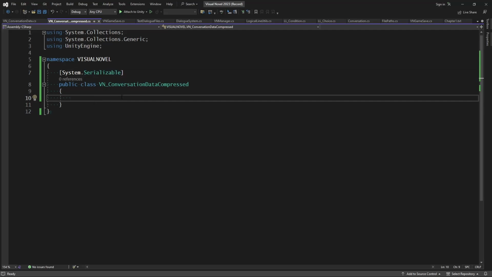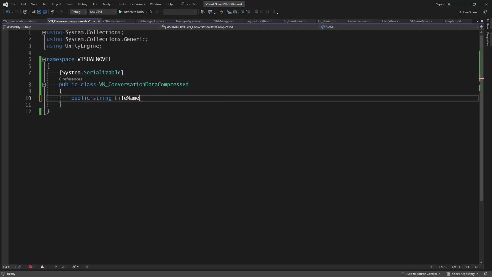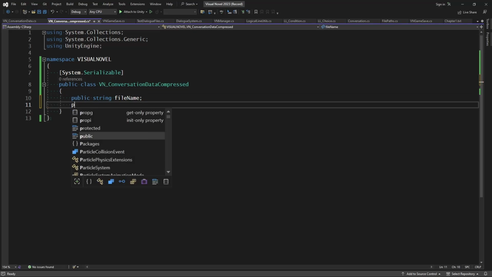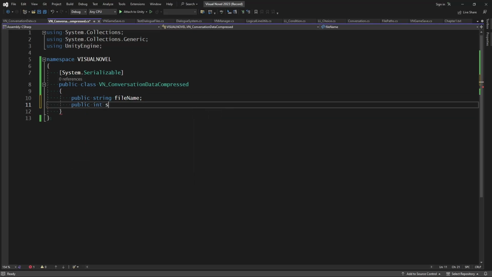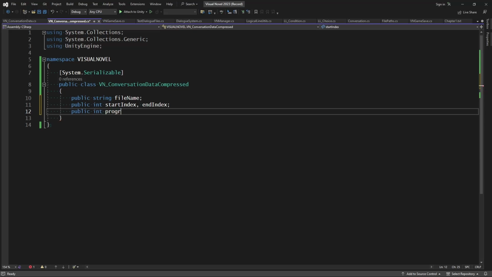So what we need for the compressed information is only a public string for the file name, and then a public integer for the start index for where this starts in the file, and the end index for where it ends in the file, as well as one more integer for the progress for where we are in this conversation currently. That's it.